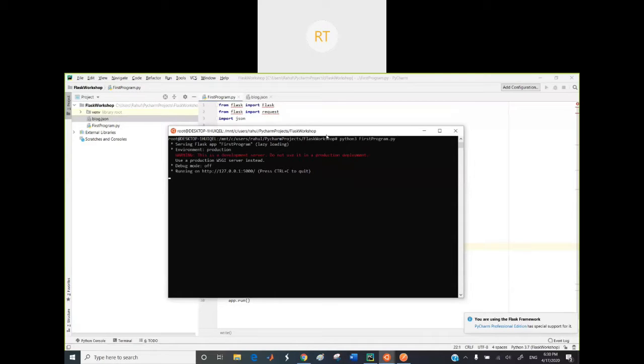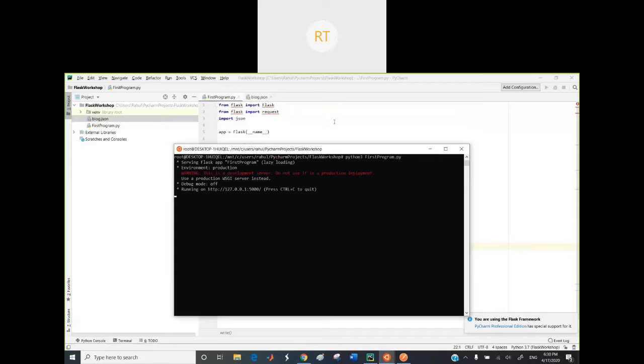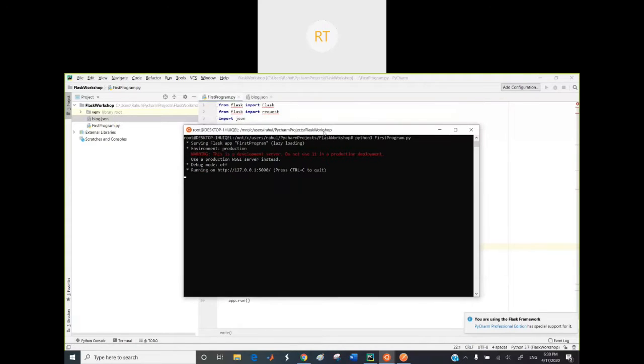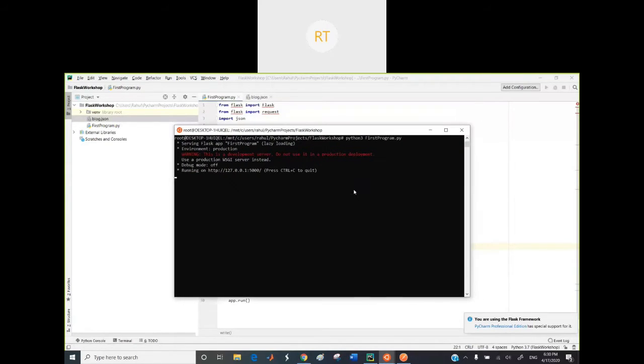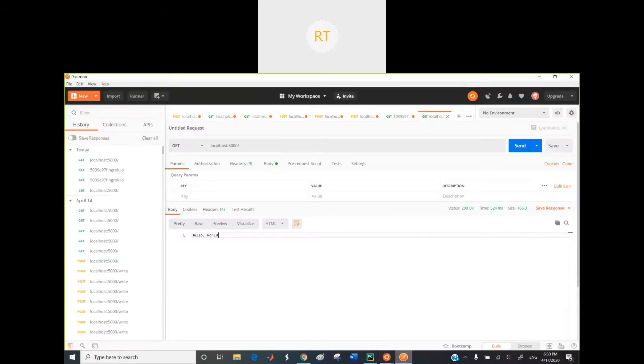Okay. So every time you update your Python file, you want to relaunch Flask so it knows what instance of the program it is. So now that we relaunch Flask, let's try sending a message to localhost/write. This time you want to do a post request. So make sure you put post over here.